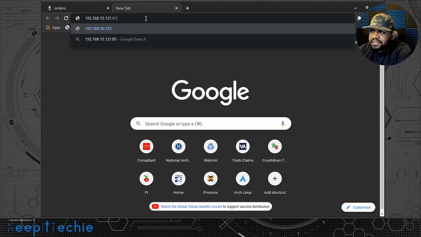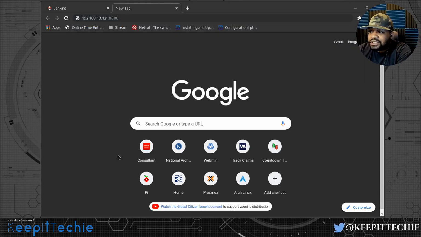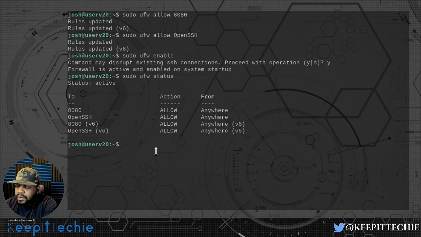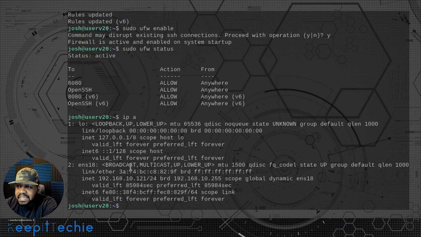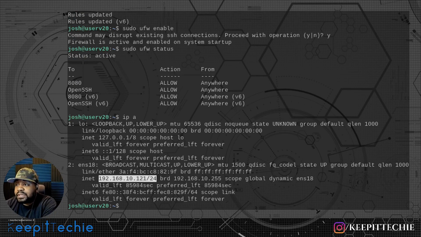And I only know that because one thing you want to do is type in ip a within the terminal, and that'll get you whatever your IP address is. And actually, let me go over and show you guys that right fast. Let's type ip space a, and that'll give us the IP version 4 IP address for the server. So like I said, it's 121 for my server. It may be something different for yours depending on what it is. So let's go down and press enter.